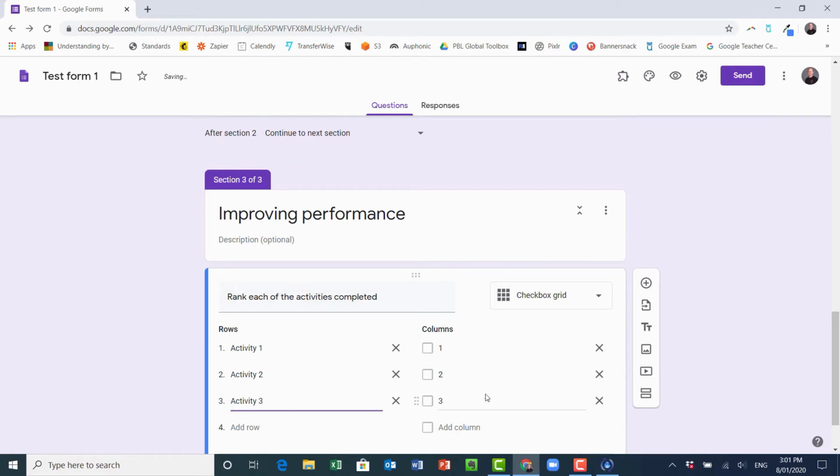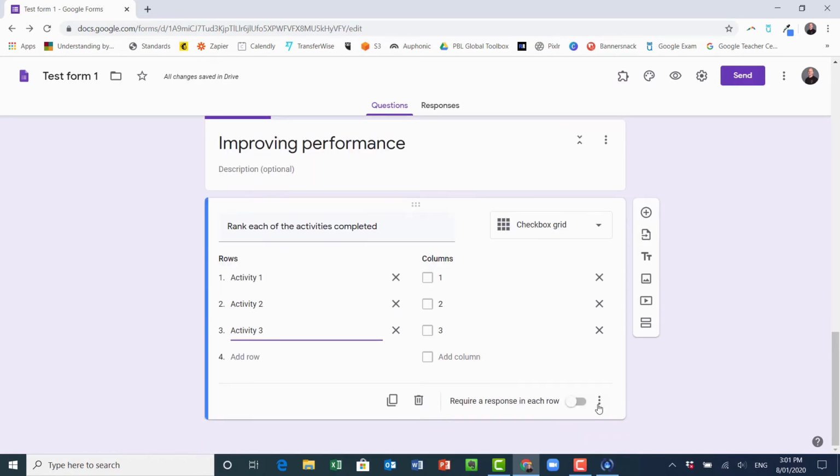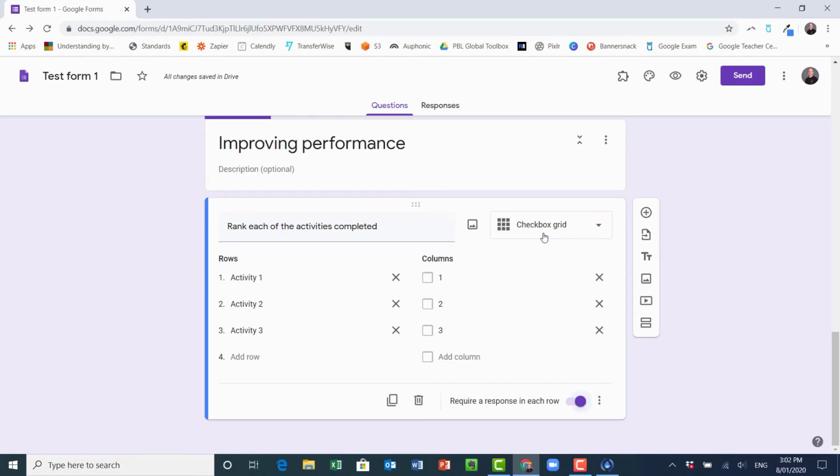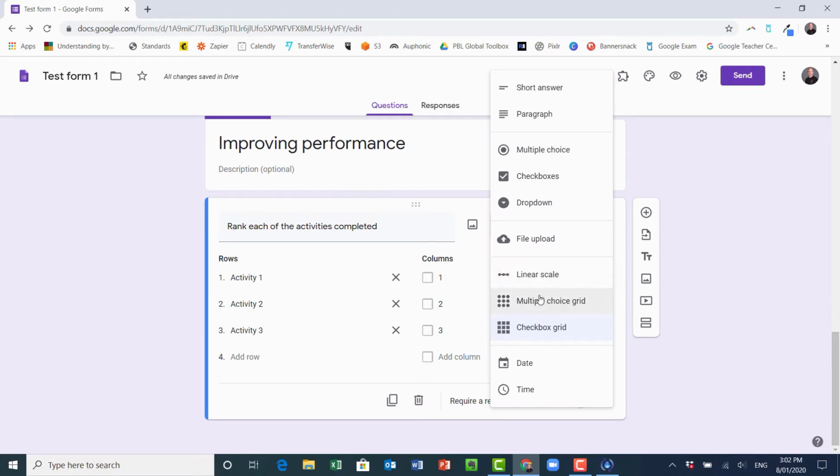And you can do that as many as you like, and then they're going to just select an answer in each column. Now, I can make this require a response in each row, so each row has to have a column selected, so activity 1 has to be chosen at some point, and that way I get the complete ranking for all of them. That's just another type of question. If you do a multiple choice one for that, it basically means that there's only one right answer that they are to pick out of all the options that are there.